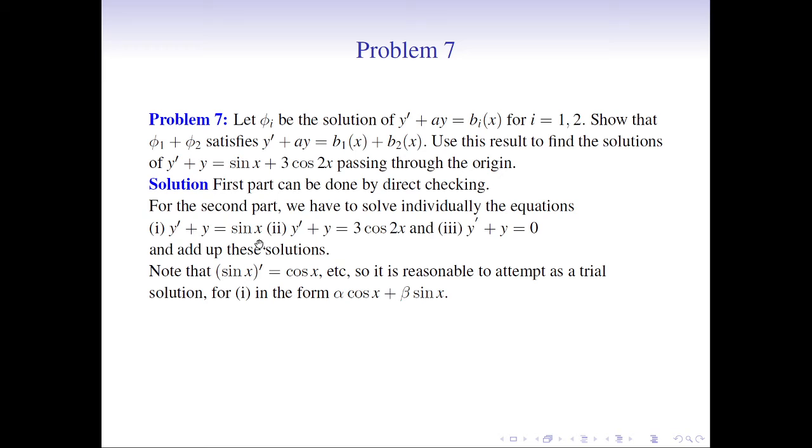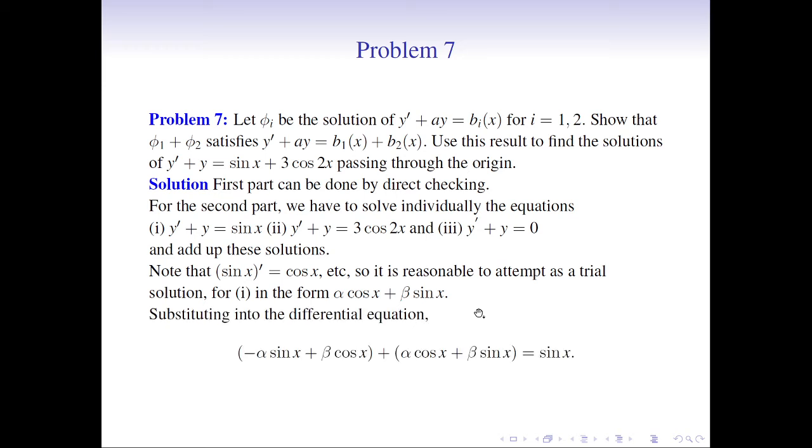In this case you see that the derivative of sine is cos, okay, the derivative of cos is minus sine. So we can see that we can play with the coefficients alpha and beta, okay, and expect this to be a solution of this, and we'll play with the constants and we'll see what the conditions on these constants are, but it is reasonable to attempt this as a trial solution because of this. Okay, and please keep in mind that the dependent variables and the derivatives have constant coefficients, okay, in all the cases. So let us begin this.